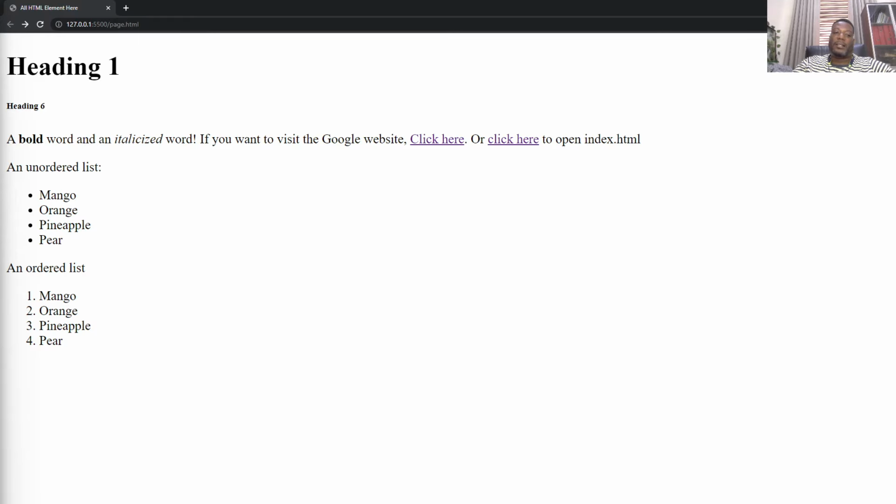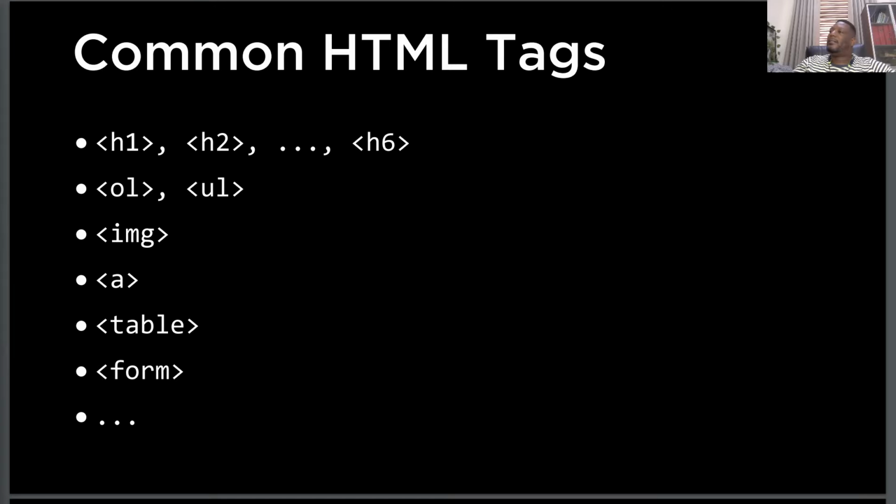Now we're talking about the next thing from our web page: how to include images on our website. We've been able to talk about the H1s, the bolding, the italicizing of text. We've covered an ordered list and also an unordered list. Now, how do we add images to our website?